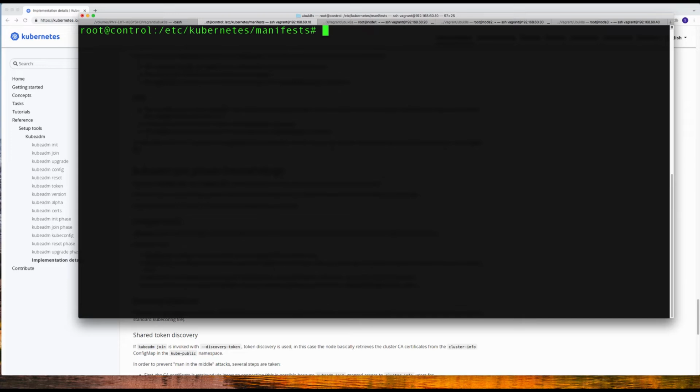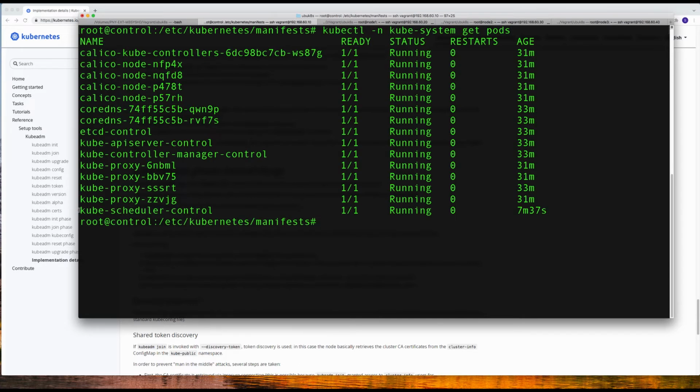The kubelet, however, mirrors a copy of these static pods on the API server, so that when you run the command kubectl get pods, you do see them in the usual output as well. Let me show you that. So you can see here, the kube-scheduler is running as a static pod.